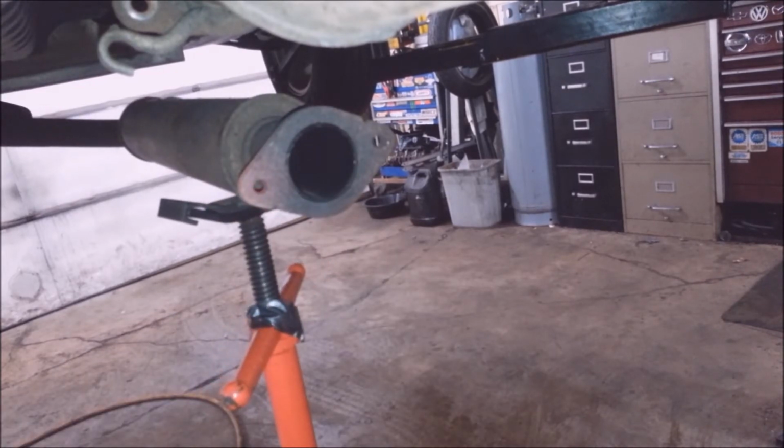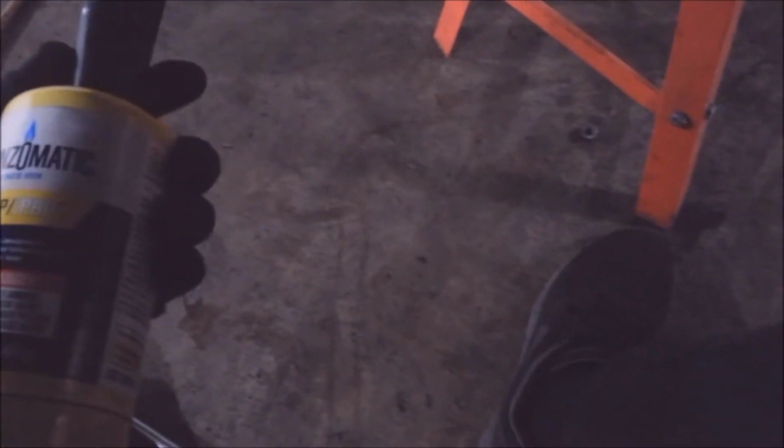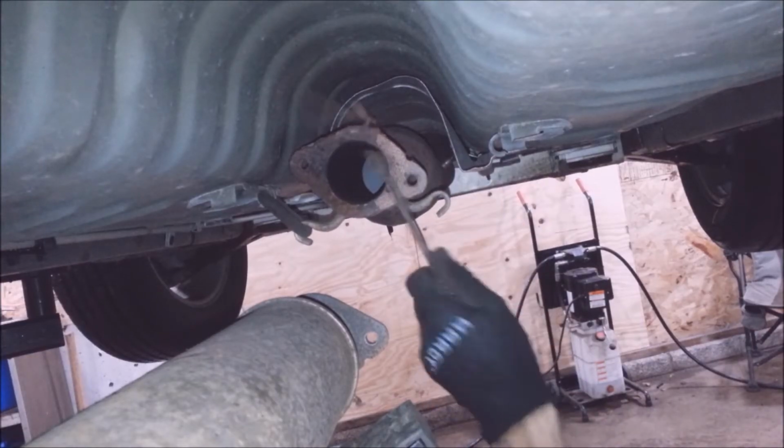It'll come out that easy for you too with a chisel. They're press fit in cold, so they don't like to come out at all. It took about maybe a couple, 3 minutes with MAP gas to get it out. This stuff will melt. It won't melt metal, but it'll get it hot enough to make it malleable. So it works fine for just about everything I use in automotive. Do the same with this.